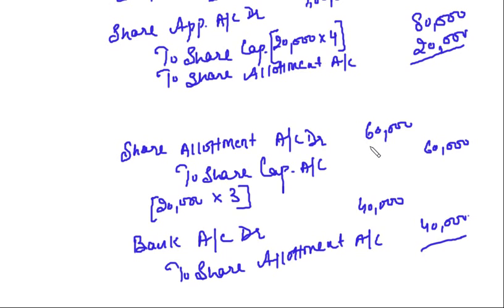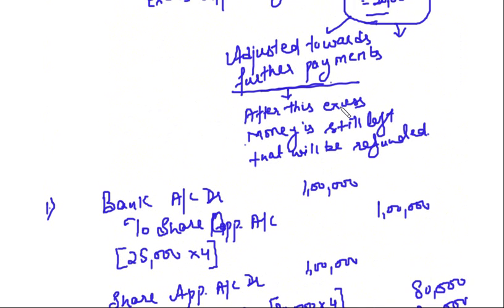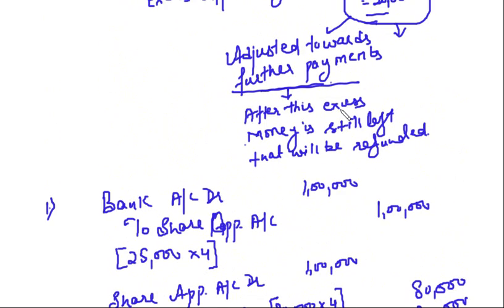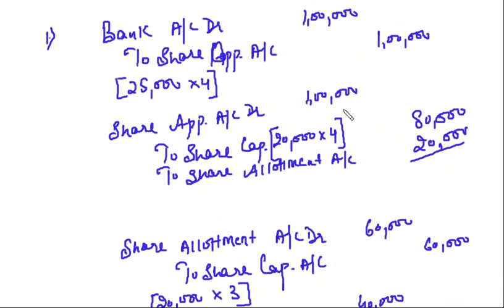Clear? Because to the share capital account we cannot transfer more than what we have issued. We issued only 20,000 shares, and subscribed shares cannot be more than the issued shares. Clear? So this is how we are going to adjust the excess application money received. See, it will be given in the question whether you have to adjust it towards the allotment only, or against the further calls also. If it is given that it is against the allotment only, then whatever excess amount is still remaining, you will refund. Take an example.